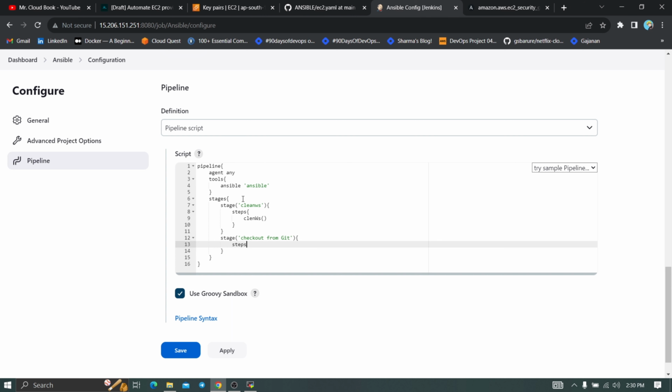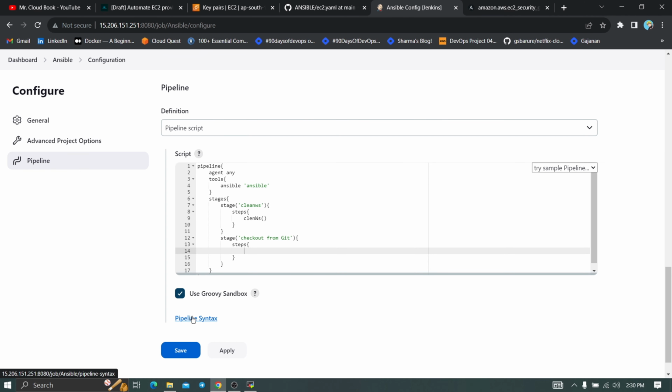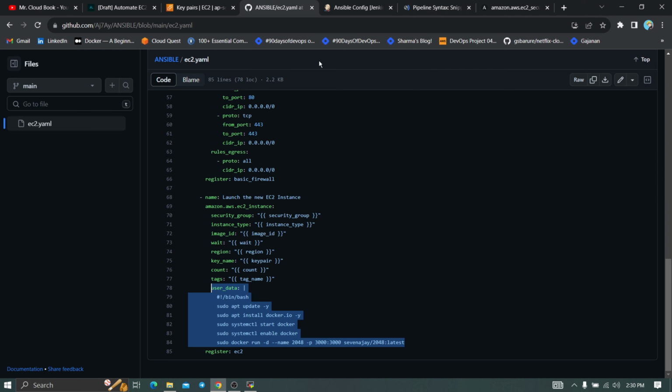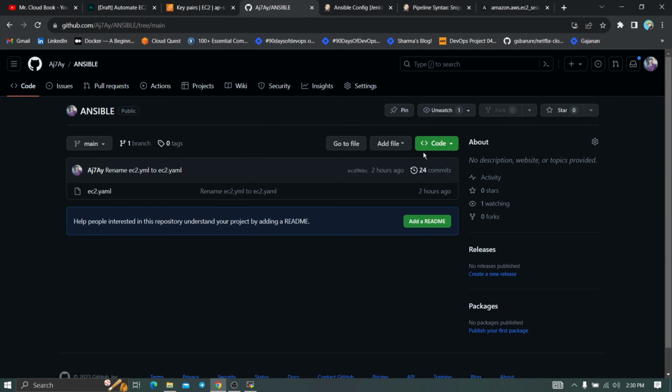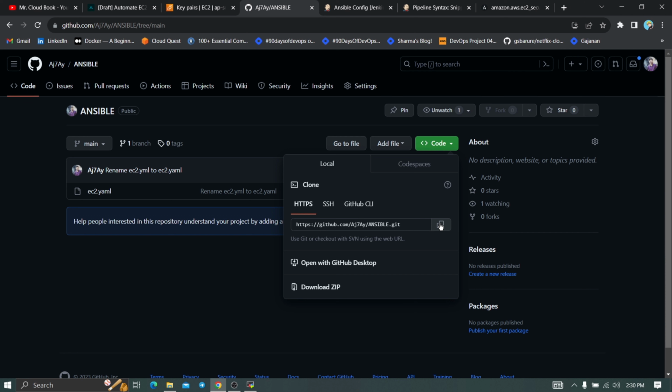So steps, open. Let me take the pipeline syntax and meanwhile copy this one, Ansible and code. So copy this one and you can see the main branch here.